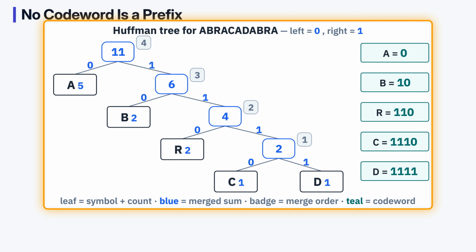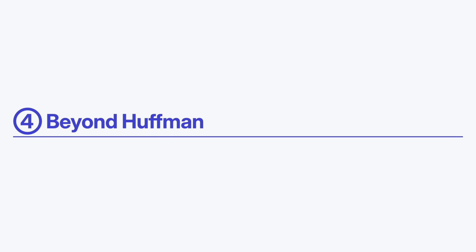So Huffman needs no commas or markers between codes. The variable lengths cost nothing to separate. That is why prefix-free codes are the heart of real compressors. Huffman shortens single symbols by frequency, but a lot of redundancy lives in repeated phrases, not single symbols. The last family goes after those.